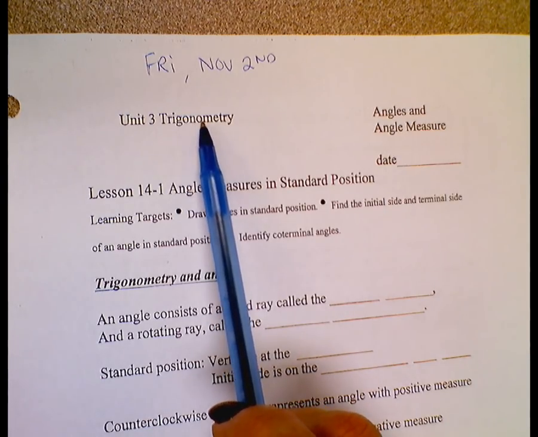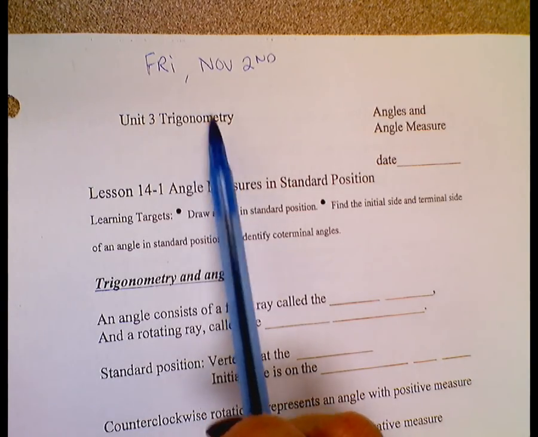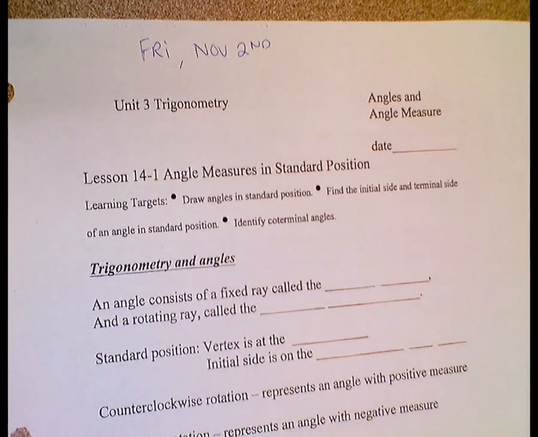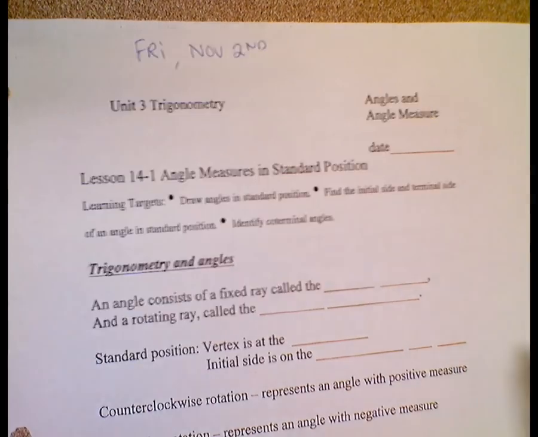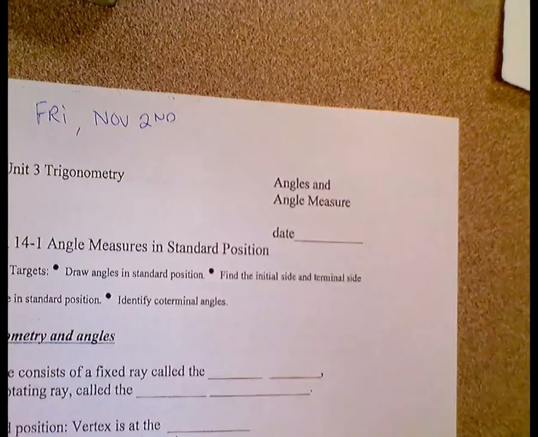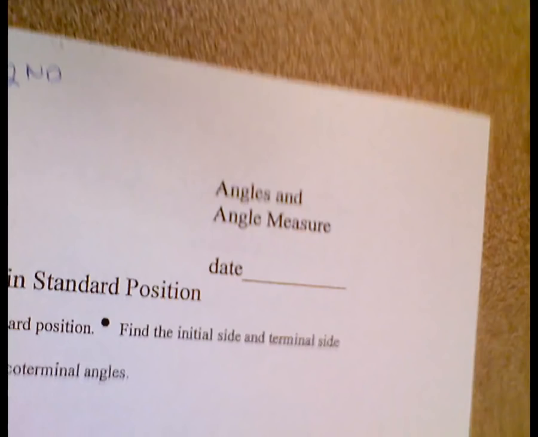Well, in trigonometry, you can go 0 to 1,000 if you want, 1,080. You can go all the way around the circle more than once. So you're going to go past 180, and we're going to be working with lots of different angles. So the study of angle measures is what we're doing. This is appropriate for section 14.1 to be called angle and angle measure.